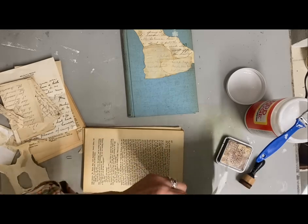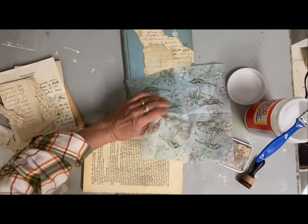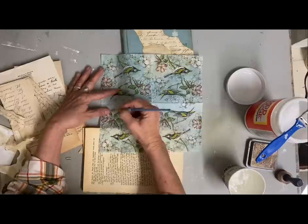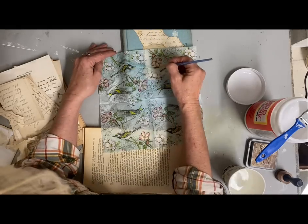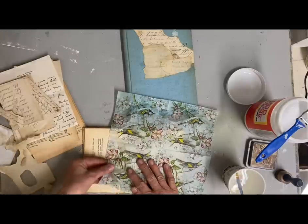Occasionally I'll be able to find them on Amazon, but this particular one I don't think I've ever seen. I like to tear old book pages, and this is actually part of another one of the letters that just had some faint script writing on it — I'm just using this as part of my decoupage. I want some of this book page behind the napkin so it shows up more, and around the edges I want it to look naturally part of the book.